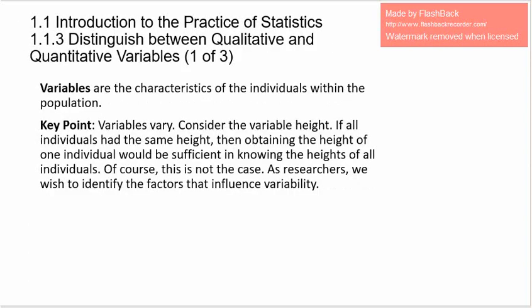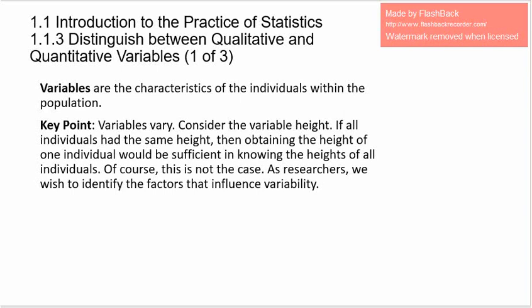Once a research objective is stated, a list of the information we want to learn about the individuals must be created. Variables are the characteristics of the individuals within the population. For example, recently my son and I planted a tomato plant in our backyard. We collected information about the tomatoes harvested from the plant. The individuals we studied were the tomatoes. The variable that interested us was the weight of a tomato. My son noted that tomatoes had different weights, even though they came from the same plant.